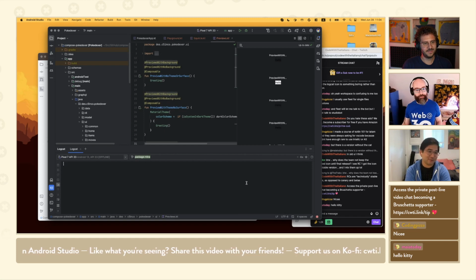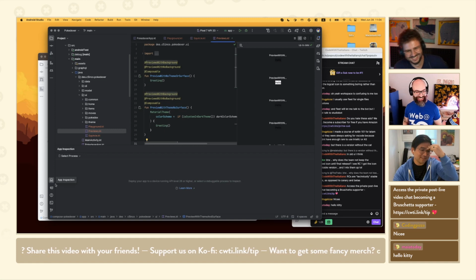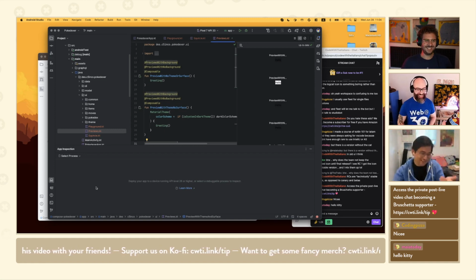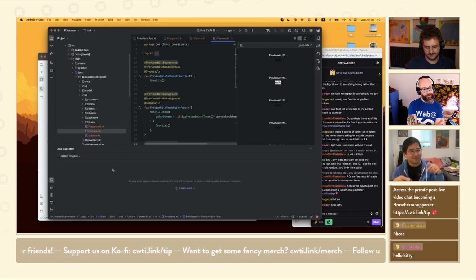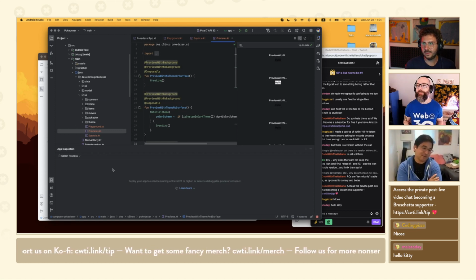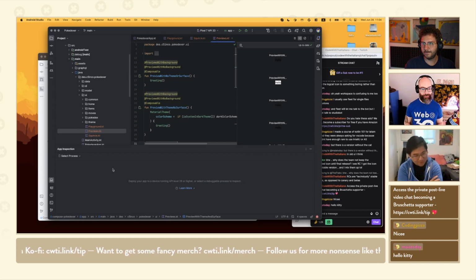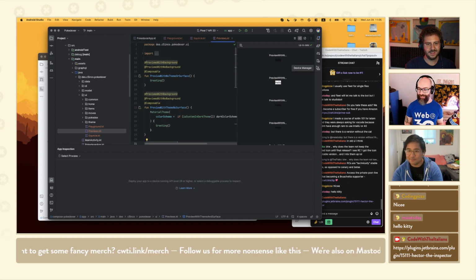But I think one thing we did have fun with on the icons was that we got to redesign a lot of them. I wanted to bring some fun back to Android Studio, and logcat is one of them. App inspection is a funny one too. People picked up on it. It's a detective, so it's got a little top hat. I love it. Before it was a silhouette, and it was kind of hard to decipher what that silhouette was at 13 by 13. So I asked the designers, hey, we should have fun with this one too. And that's why we made this little head with a hat.